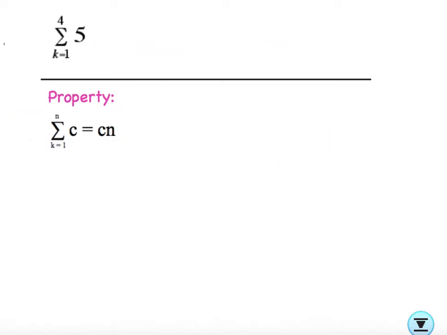Okay, here's another property. This looks weird because there's no k. So there's actually nothing for us to plug in necessarily. What that means is that our term is going to be a 5 always. And going from 1 to 4 means I'm just going to have 4 terms. It just so happens that each of those 4 terms is a 5. The first term's a 5, the second term's a 5, the third term's a 5, the fourth term is a 5. Always going to be a 5. This is just telling us how many terms we're going to add up. So here we're adding up 4 terms, all happen to be 5s. My answer is 20.